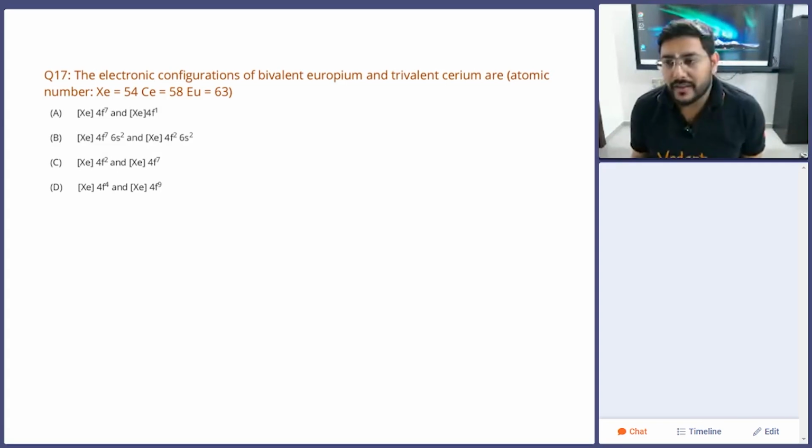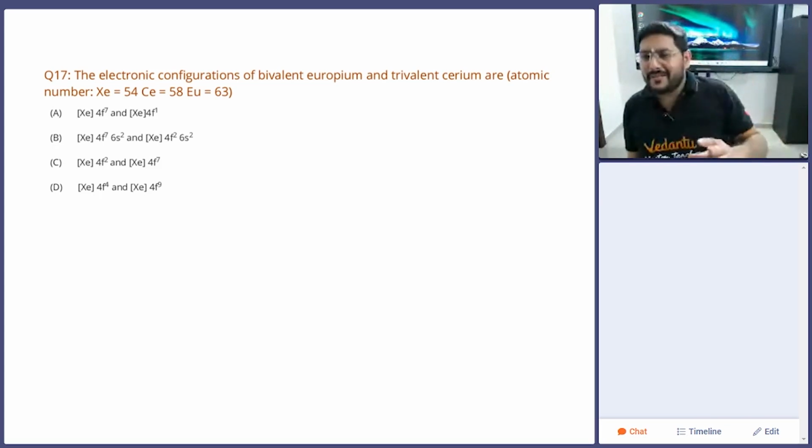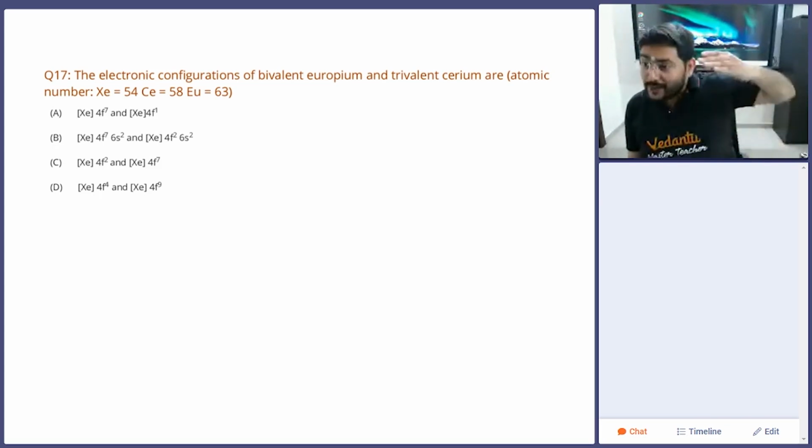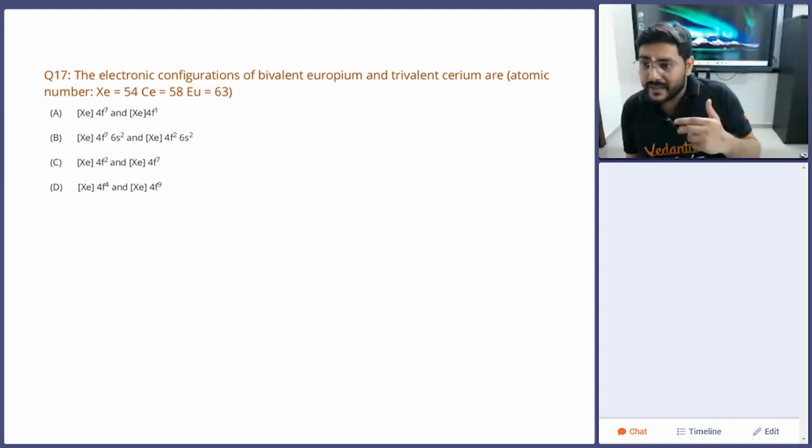The electronic configuration. Now, again, I'm saying to you guys, I don't know why JEE Mains loves the configuration part, but they love it. Okay. And they have asked so many times in 2023, 2024, and 2025 also. Okay. They have asked the configuration. So I will suggest learning the configuration by the tricks, okay, of lanthanides and the actinides properly.